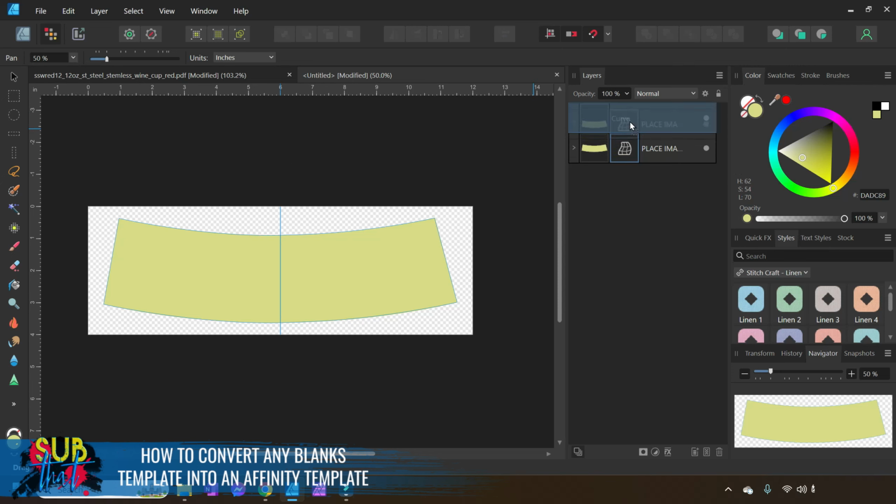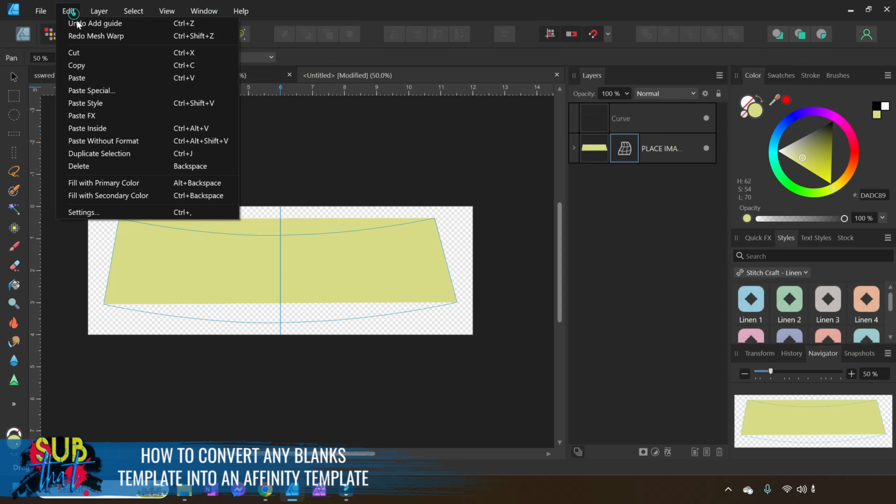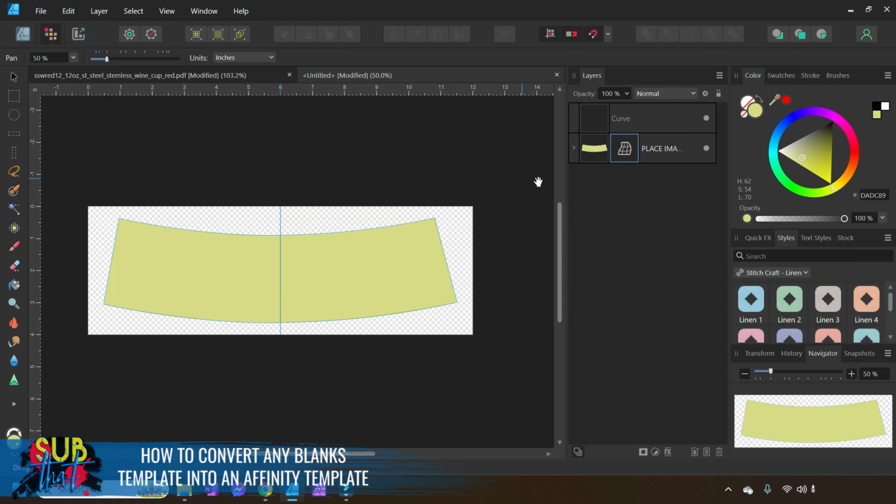Now we're going to clip this inside of our curve. You're just going to click and drag so that your cursor is touching the name of that layer. I'll do it again. Oops, I accidentally undid my mesh warp. Don't do that. Okay, so select the icon, hold your cursor down, drag it so that the cursor is touching the name of the curve layer, and now it is saved inside of there. We have our Place Image tool, and this you can click on and rename Print Edge.